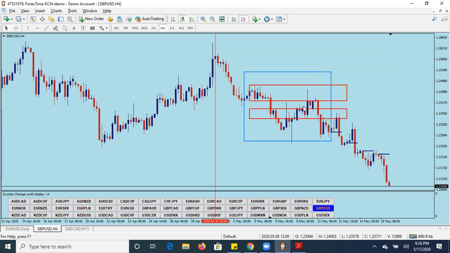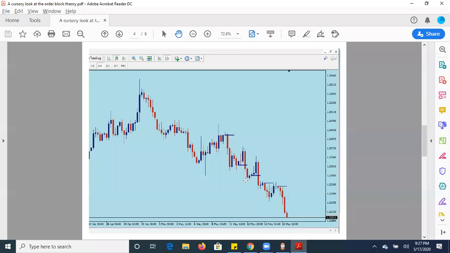So price gave us a breaker somewhere around here, trading above this bearish order block. This became a breaker. What I see some people do is that they'll be anticipating a retest of this for a push up. With this added information, you should know that what you're trading into is a strong bearish order block, and you should actually be anticipating a rejection of the strong order block, coupled with the fact that on the higher time frame we are actually bearish, right? So we need to have those things at the back of our mind as we look at price action.